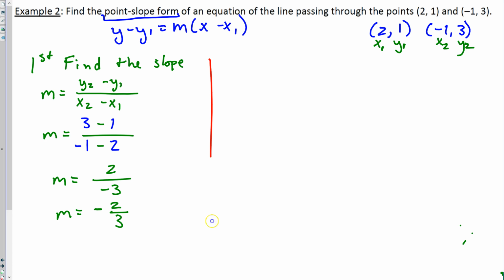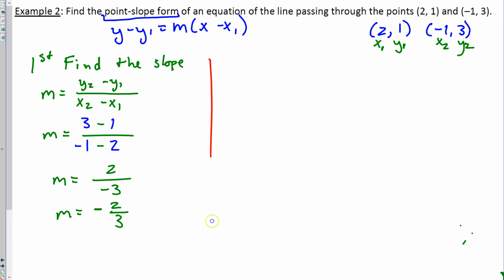So here we kind of have two different ways that our answer could look depending upon the points that you pick. So say I picked the 2, 1 point, my x1 would be a 2, my y1 would be that 1. Alternatively, we could have picked it the other way, and so it does look like it makes a difference when it's in this point slope format, but I can assure you it really doesn't. We're really just talking about the same line again. So the other format would be a -1 for the x1 and a 3 for the y1.